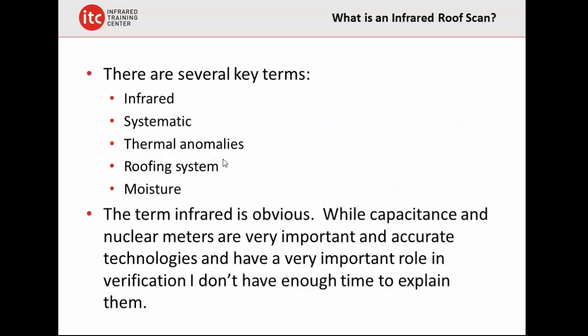There are several key terms there, and the key term there is infrared. There are other technologies that are available. There are some point inspection methods that you can use. One very common one is a nuclear meter that would require a license from the Department of Energy. Those meters are very good, but they're going to give you point indications of moisture content in the insulation.